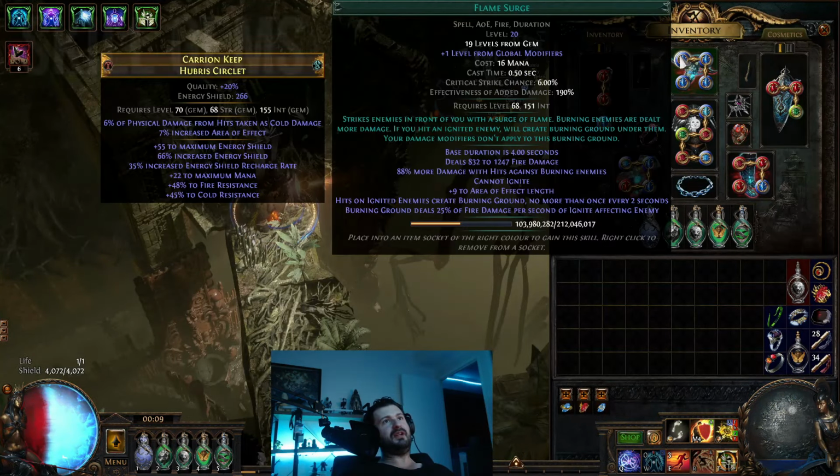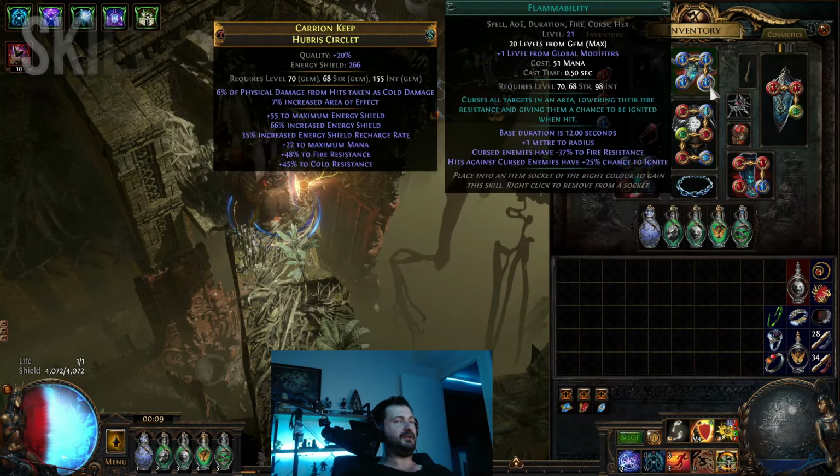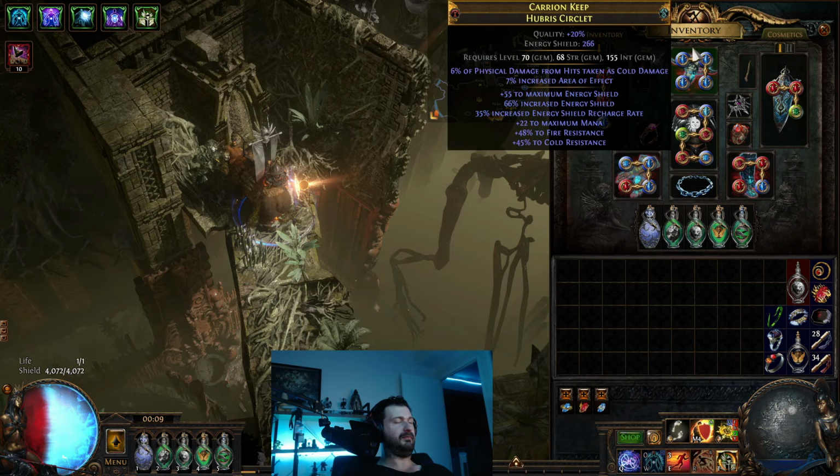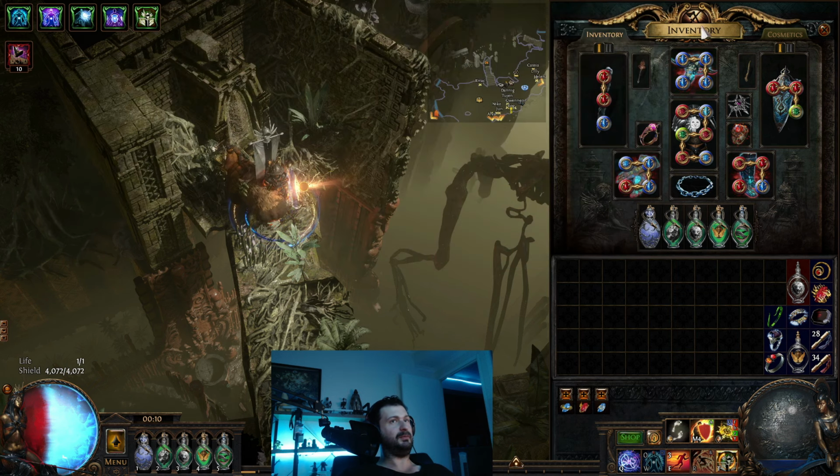Okay, so gem setups. In the helm, Flame Surge, Arcanist Brand, Flammability, and I've got Flame Dash broken off the link on a broken 3-link and 1-link, just so that doesn't cross over with Arcanist Brand. Otherwise, it'll try and cast Flame Surge when you hit the Arcanist Brand, and that's going to be stupid.